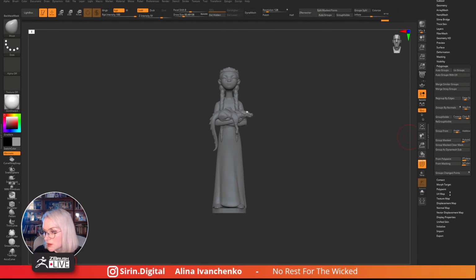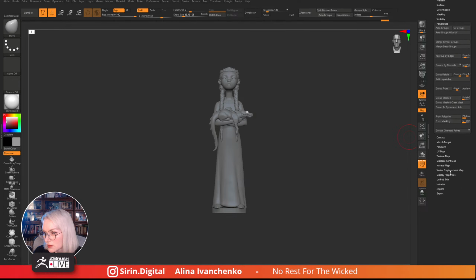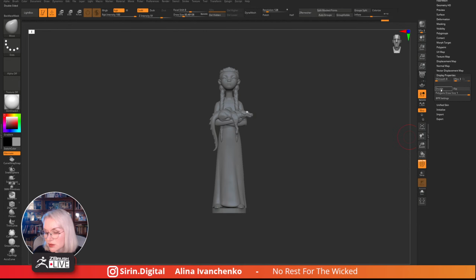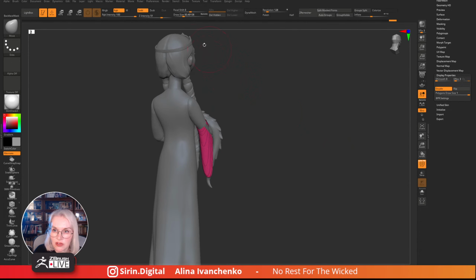And again, I need my display properties, and I need my double-sided geometry because otherwise I won't see well what I'm doing.